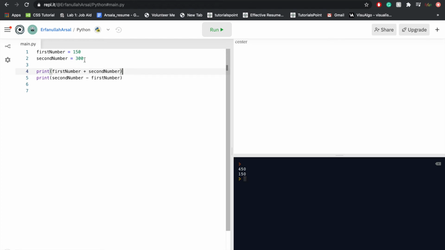And if we subtract the first number from the second number, this one is 300 minus 150, which is equal to 150. And there we go. 450 is when we add the two numbers, and 150 is when you subtract the first number from the second number.